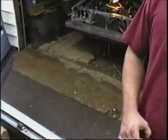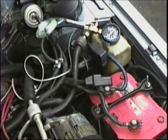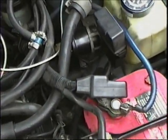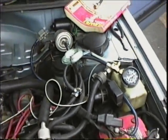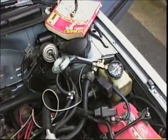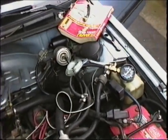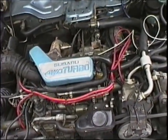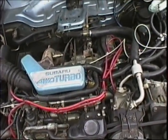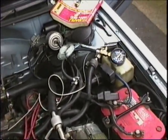'93, '95. Is the power circuit going to the coil on these interrupted in any way by the ECM? Can the ECM interrupt the power to the coil? Yeah. No, the power to the coil is on the ignition. If you run a hot wire from the battery to the coil, it'll kick on your car without the key in it. And the coil itself, say for example, if you were to yank the ECU out of here and put a carbureted motor in it and hook the distributor directly to the coil, it will still work. And just leave it hooked up like it was.